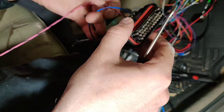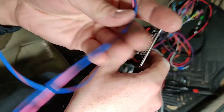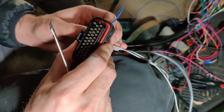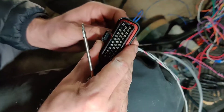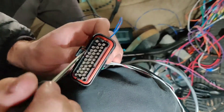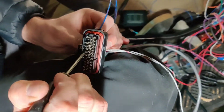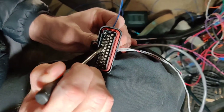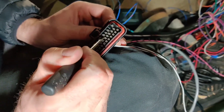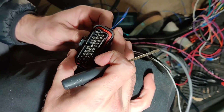Once you get into it, I usually depin these because there are so many wires I don't use, like the CAN buses and the math stuff. Get the wire you want figured out. You can wiggle it around, and down inside there's a clip on either side of the pin — you can use just a small flat blade. It's a little bit tricky and sometimes harder than it should be, but they'll just pop out.